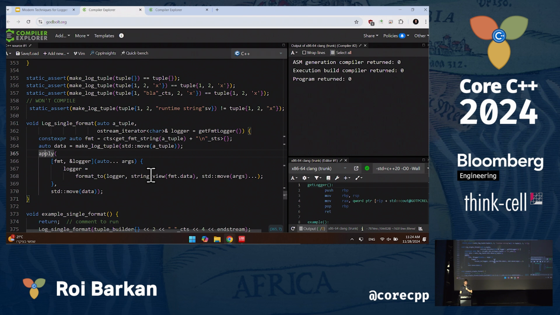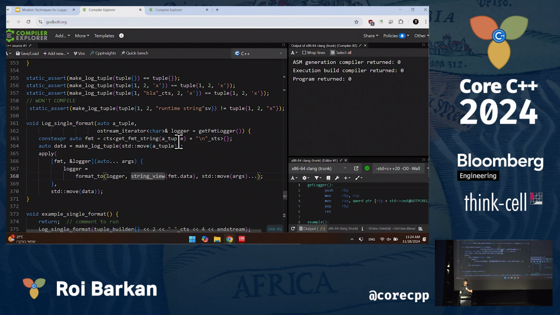I'm using the apply mechanism to break down my tuple that I get as input into a lambda. But what I'm going to do is the lambda will only take the items that are needed at runtime.